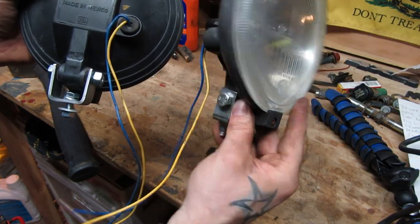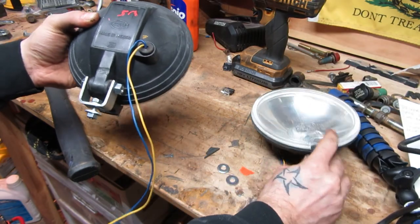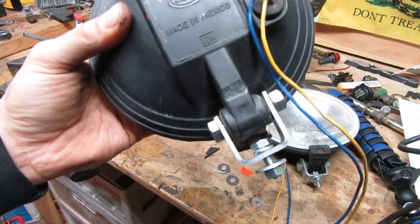They were a heck of a lot cheaper than buying them. They are ready to go. I mean, they're not perfect, but they're certainly going to do the job. And yeah, these are going to go on my new XJ.